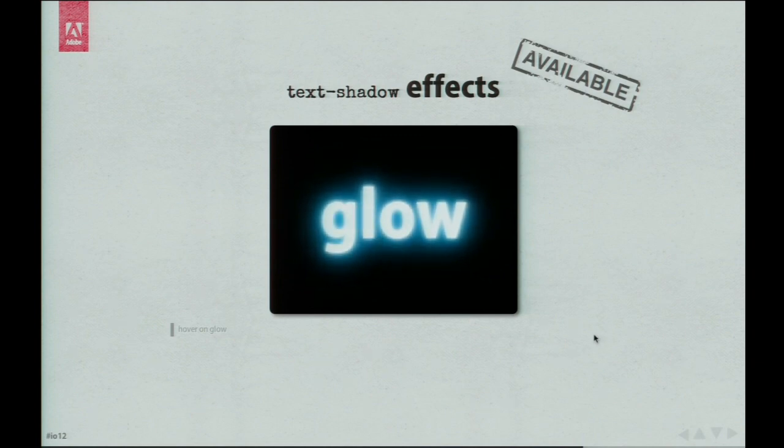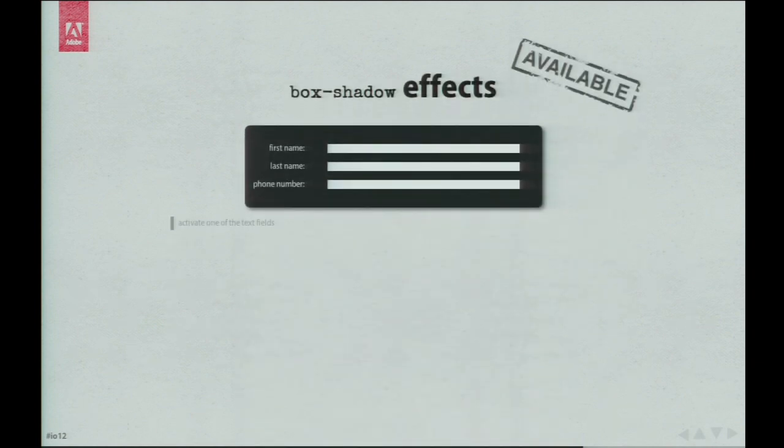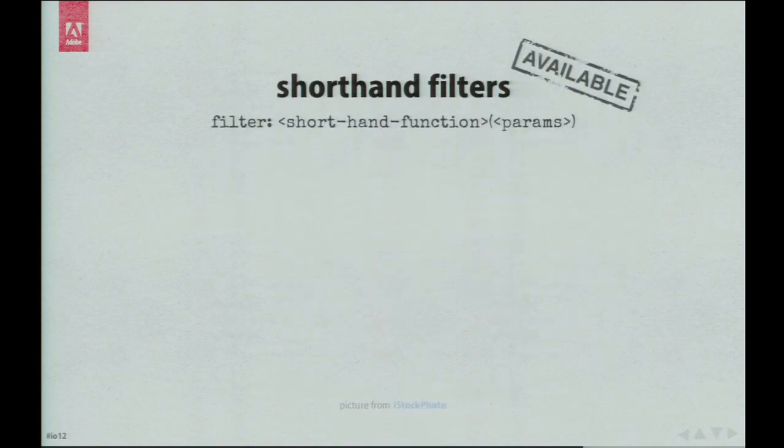Similarly, you can use a box shadow. So the box shadow will apply not to a piece of text like text shadow, but to the box, the CSS box. And we can use it, for example, to attract the user's attention on where the text entry currently is. So here I have a laser saber effect on the text entry, and that helps the user. That helps the usability, and it's pretty pleasant visually. So those are available today, and people start using those on web pages.